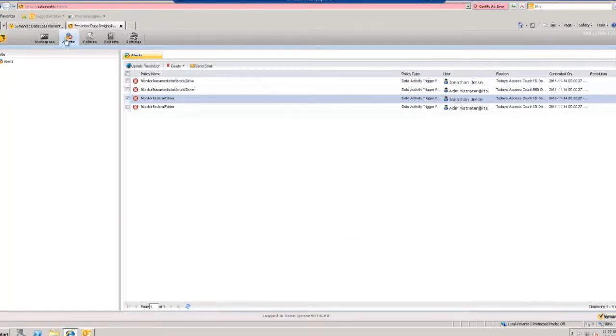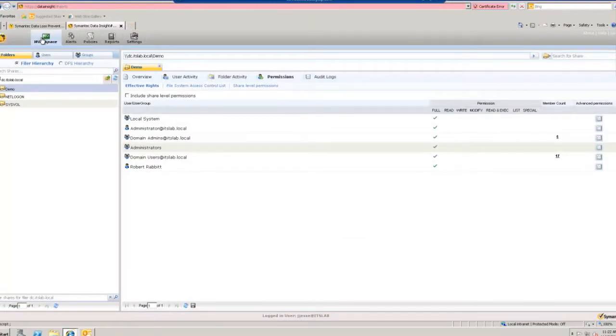And I want to start at what we refer to as the workspace. So this is the workspace for all of the information, kind of the overall workspace, the place where I'm going to do all of my work. So we asked the question in the PowerPoint, what is data owner? Who is the data owner? Well, how does Data Insight determine that?